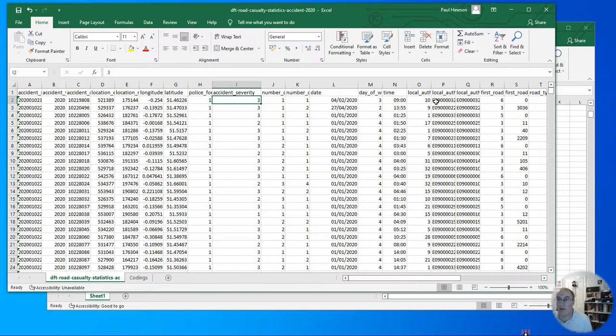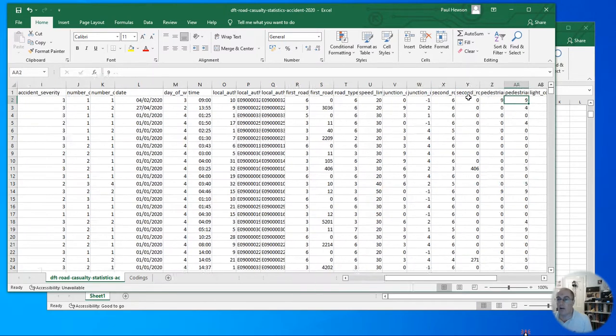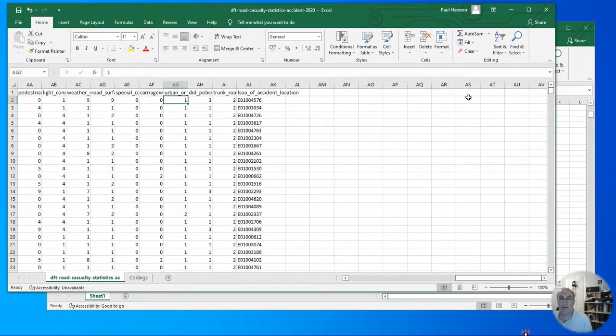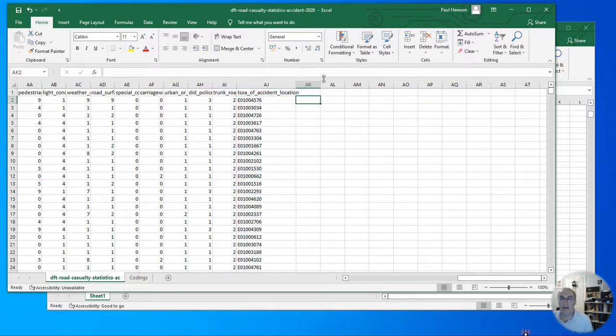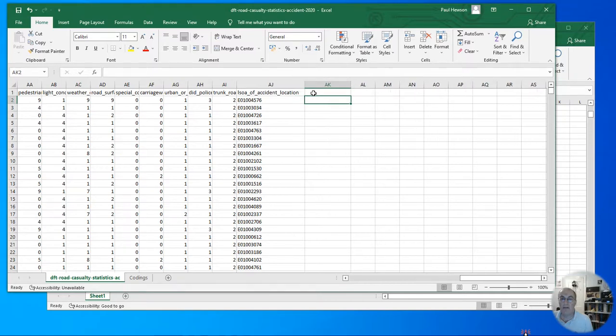So I'm going to add a new column. I'll just widen these fields a little bit to make it really clear. I'm going to add a new column that is called Accident Severity Description, and I just find it so much easier to type the function in with a little bit of help here.